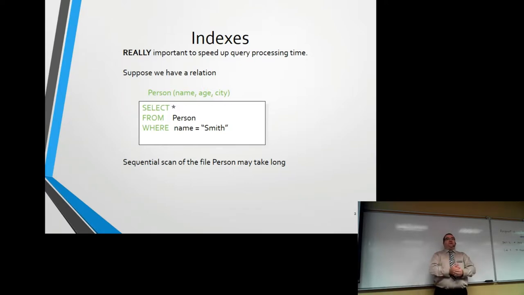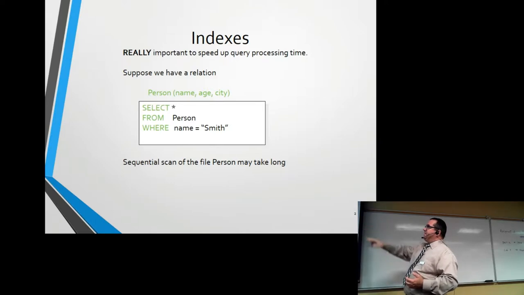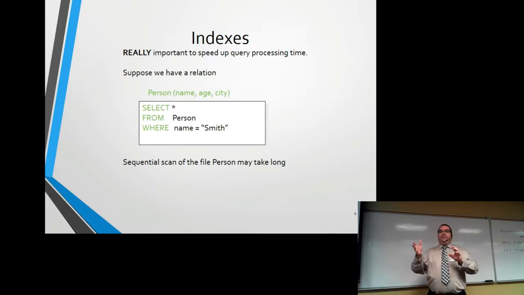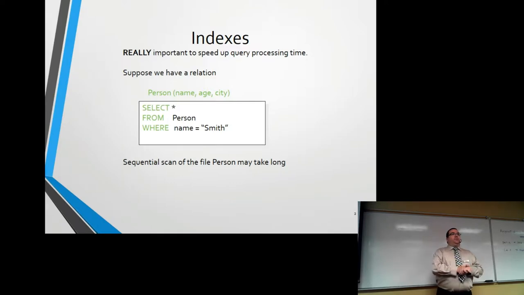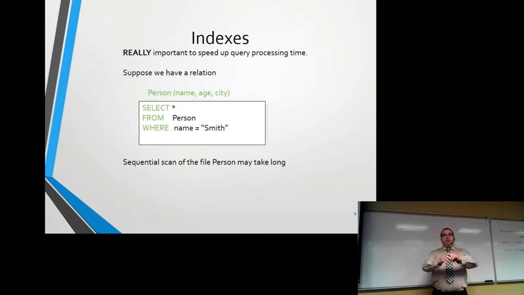Indexes in a computer are similar — it doesn't improve your target search, but it improves how fast you get to what you're after. Let's say we have a relation — a table called person with name, age, and city. If you do something like 'SELECT * FROM person WHERE name = Smith,' it does a sequential scan of the database file. Every table in your database has its content residing on a file on the disk, which is why database servers are only as fast as the hardware under them. Imagine if you were trying to find someone named Smith in a phone book but had to go through all the A's and B's and C's before getting there — you'd have to go through every single entry one by one.